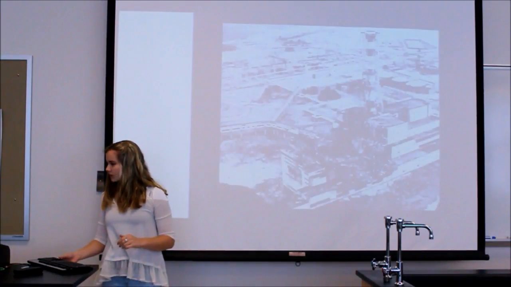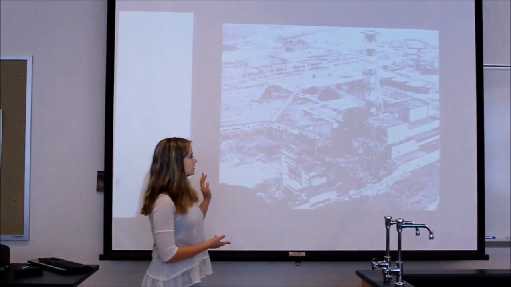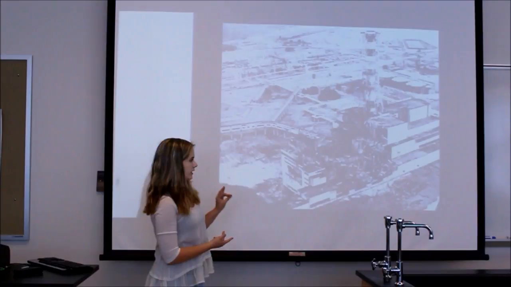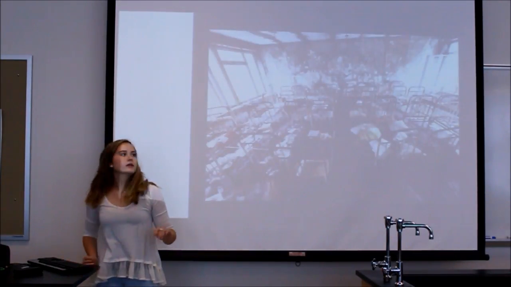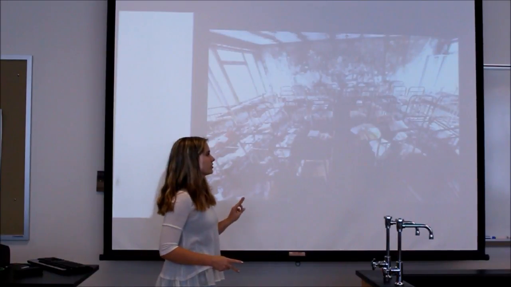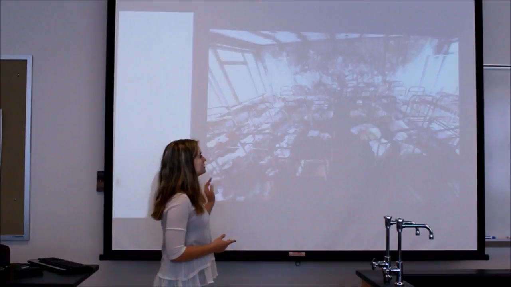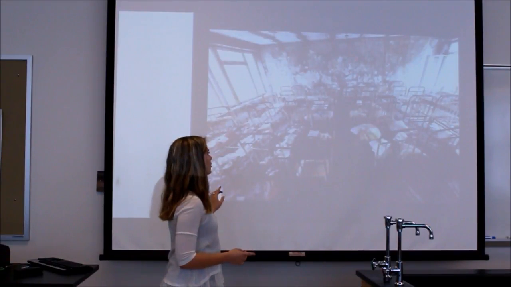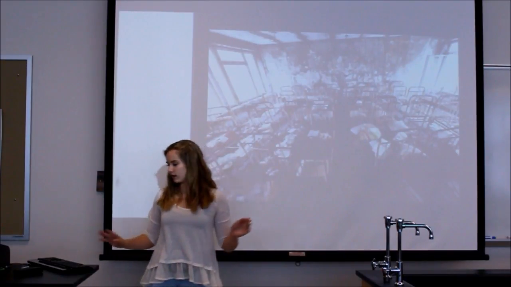So here's what the actual site looked like, 2 days after the fire had gone out. You can see it was very bad. And then this was a town 2 miles over. I would tell you the name, but I can't pronounce it. It's a funky name. And this was a kindergarten classroom, and with all the radiation and everything that happened, it was a whole lot of mess.